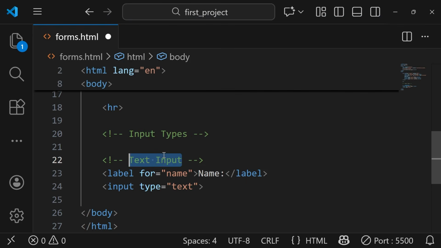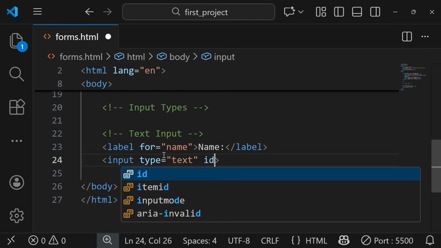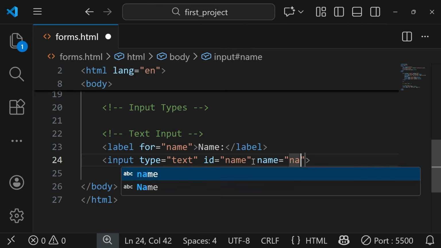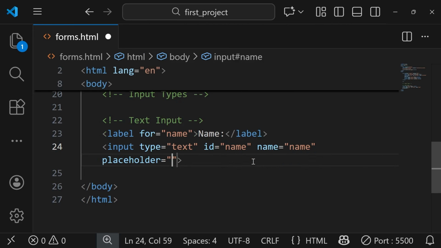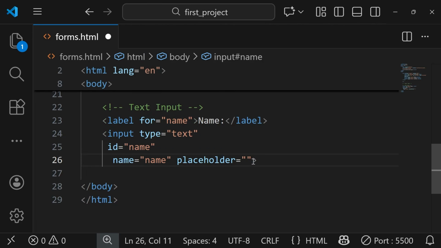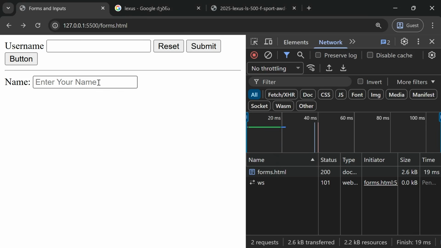So we have the input types, and this is text input. Again, we can use a comment. Okay, cool, text input. Input type text, we can provide ID to be name. And this one has for name as well. They are connecting to each other. Name is going to be name, and we can use placeholder as well. We have not mentioned placeholder yet. Placeholder is a way to display the information about the input field inside the input field. I think the best one will be if we have a look. Enter your name. I'm going to save this, and this is it.